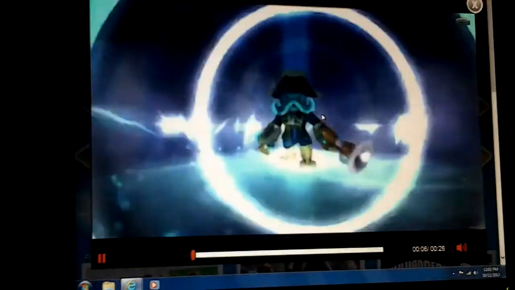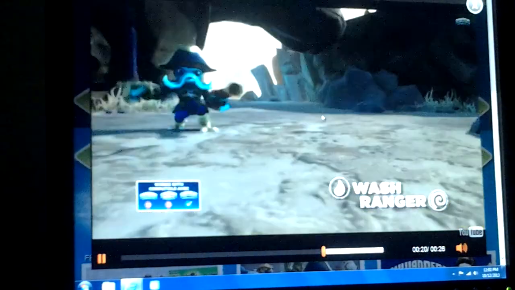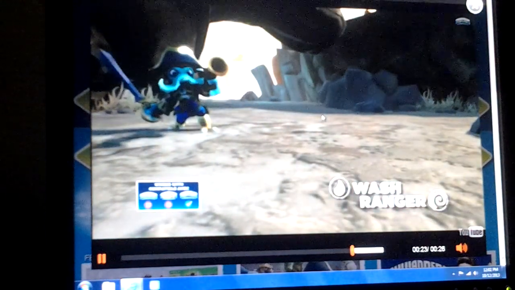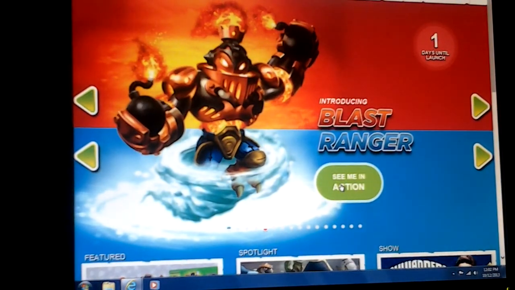Wash, Buckler, Fire. Free Ranger, Wash Ranger. Whee! Wow! That's a new thing. You get to put an enemy in a tornado. You can also shock enemies while you're in a tornado. People thought that Free Ranger's tornado would be there forever, like that was his walking mode, but no. He's a storm chicken. Storm chasing chicken.